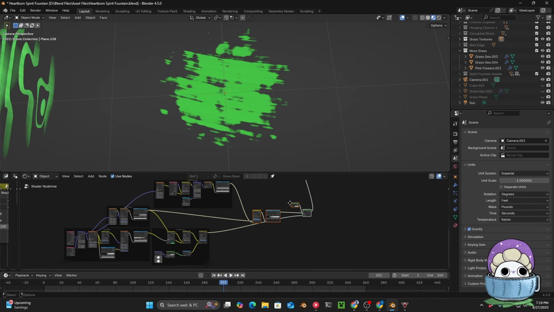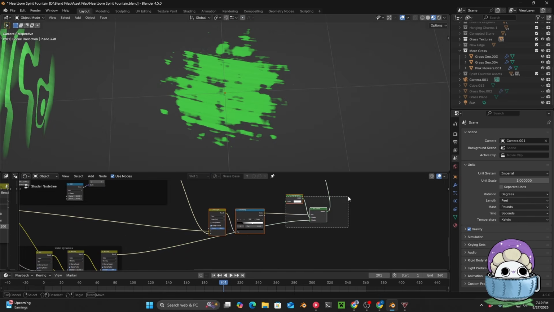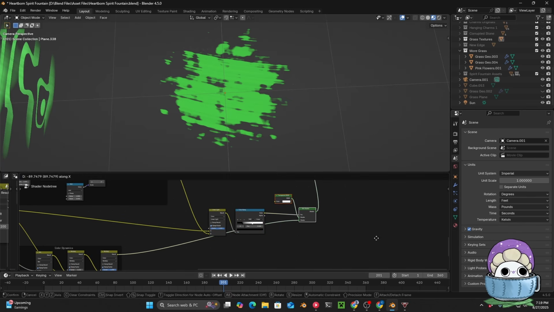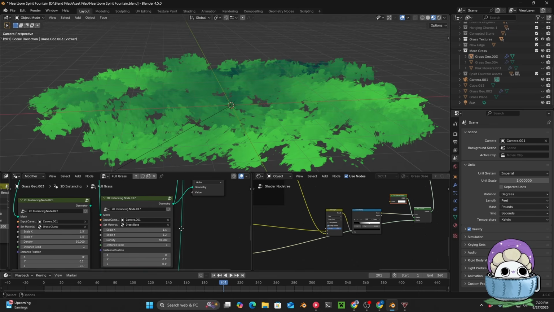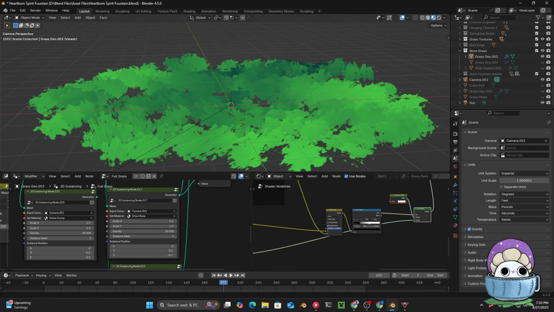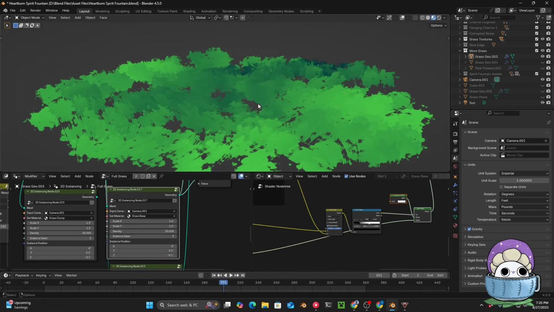As far as textures go, that is everything that we need for a base grass texture. And this will just fill out if we plug all of this into our 2D instancing geometry node setup, and again, the tutorial for that is the same as my anime clouds tutorial, but this is what the base looks like.